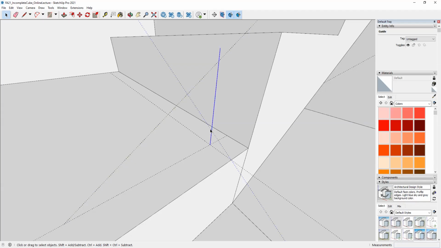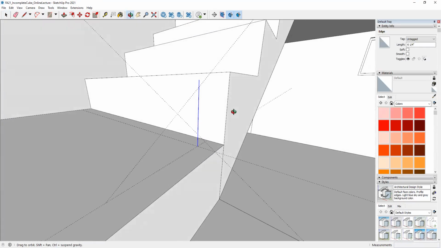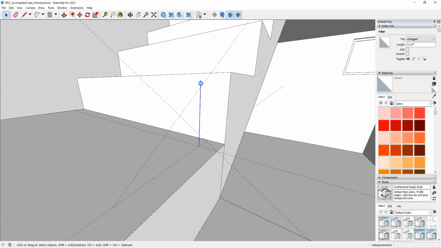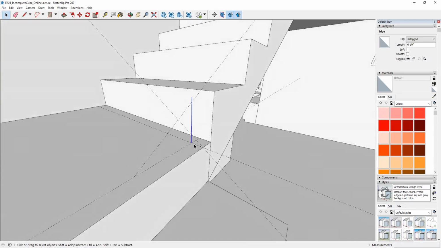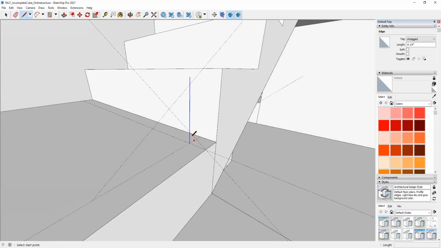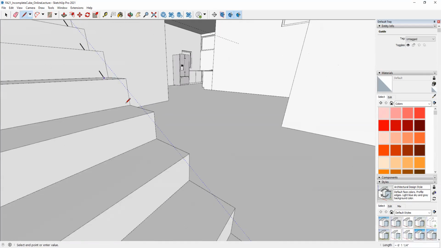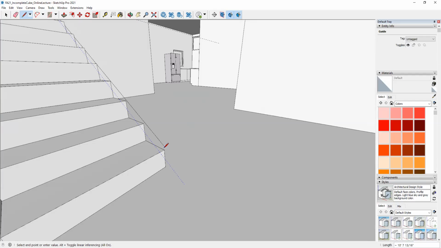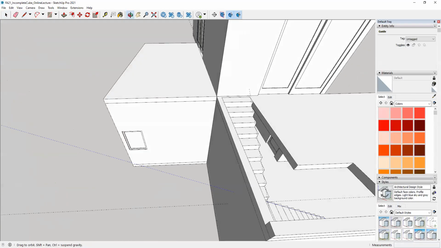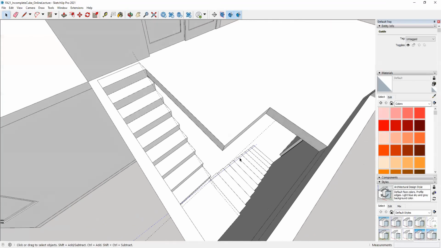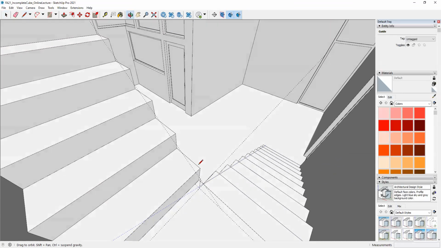Okay. So I'm going to go ahead and just make sure that this line here goes all the way up past this guide. And then I'll just draw my line, use my line tool, go from this point. So I'm going to draw a line straight down. Wherever this line intersects with this guide, I'll pull a line here. It goes all the way to the bottom step. And then I'll do the same thing over here. I just hit the space bar to end that line command.